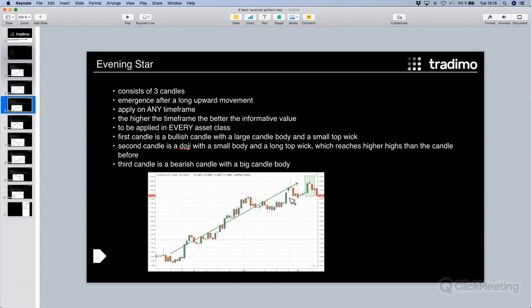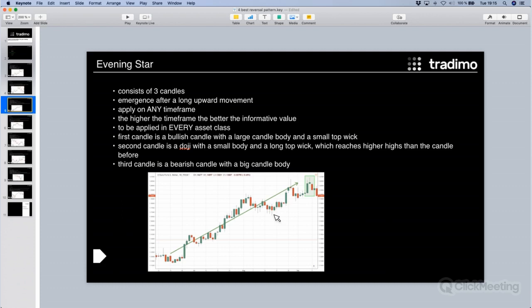These are Japanese candlesticks, and I recommend everybody to use candlesticks instead of a line, because you have so much more information in a candlestick or in a bar than in just one point. A line is just connecting all the dots, but you don't know what was the high price of the period, the low price, the opening and the close price. So candlesticks in general are very, very powerful. Use candlesticks instead of line charts.